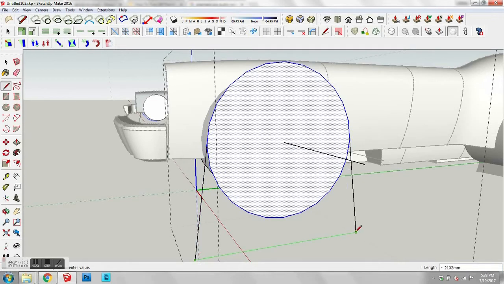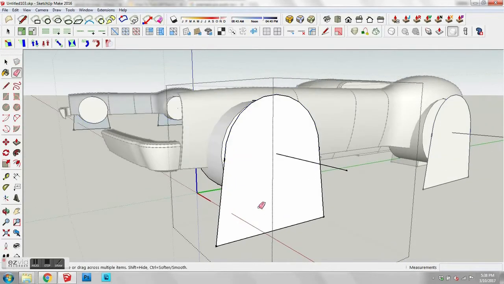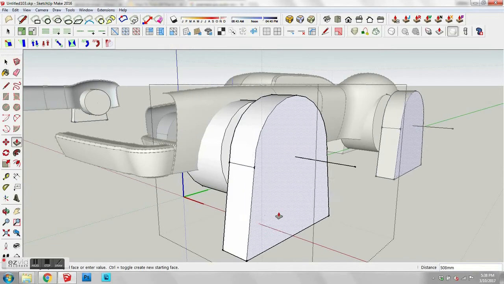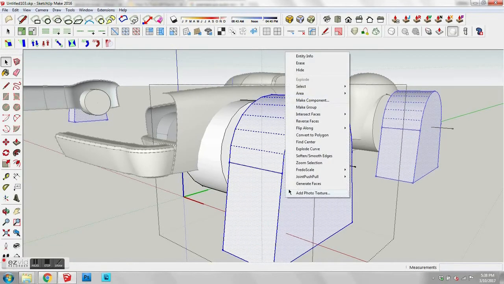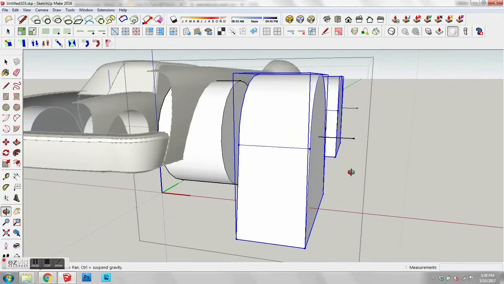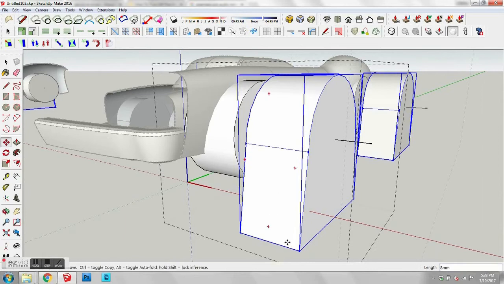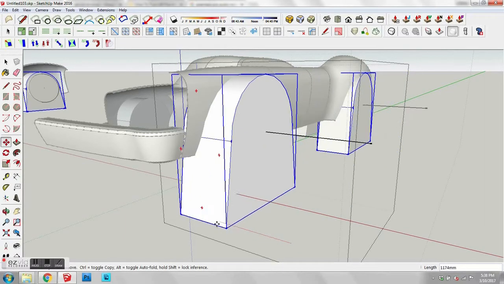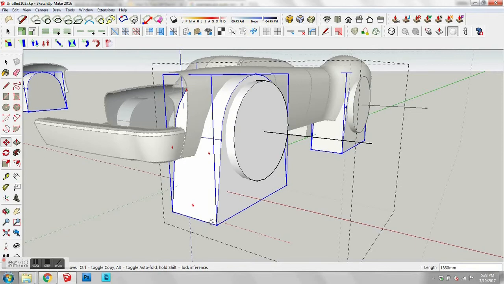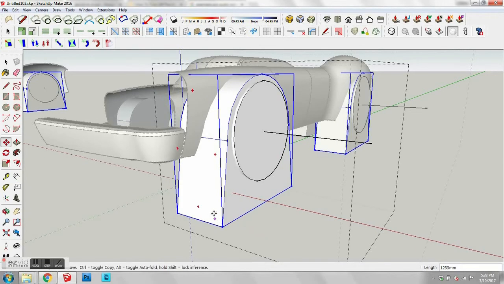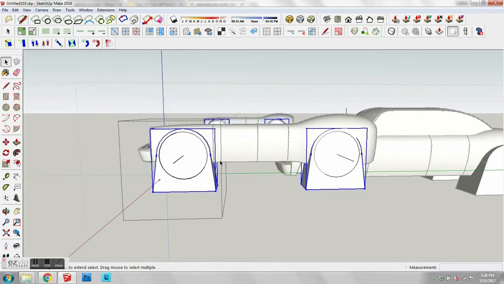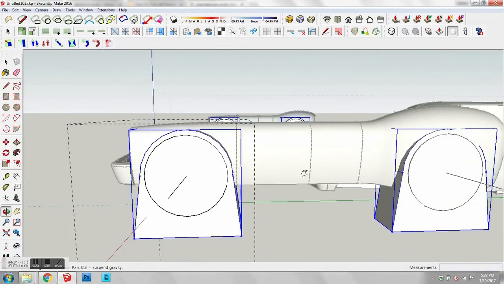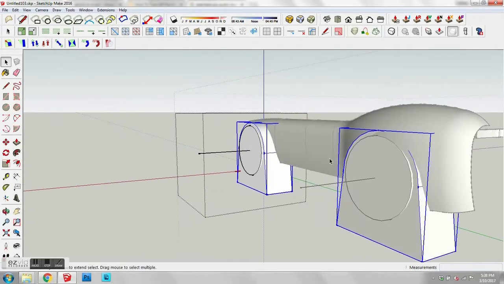So something like that. I'll erase that out, and then I push that out again, double click on it, make it a group as well. You can make as many groups inside a group as you like. So I sort of make that overlap where the wheels are, just to give you again an idea of where the wheel's going to sit in terms of the arch that you're going to make.